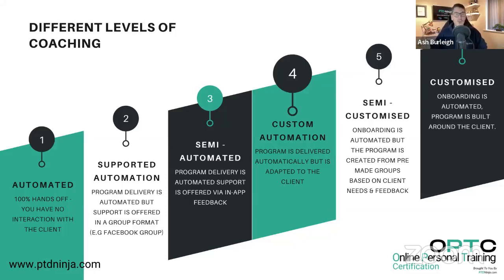Pretty much everything you offer will fall somewhere into those 6 layers. And it's all about trying to find the best approach for you. It could be a mix. You could have 2 of these different approaches. A common one we tend to see is a lot of people go for number 4 and number 5 and offer them both, with a lower ticket, lower price version and a higher price version. They can use that for downsells and things like that. That's actually quite common. You'll also see a lot of people do fully automated stuff to get started, just to get people through the door.